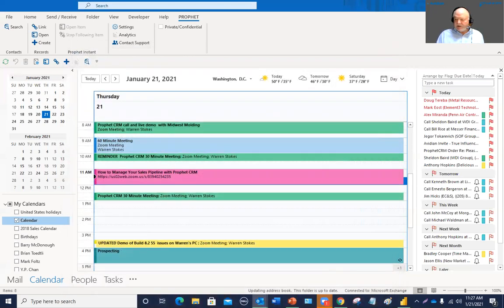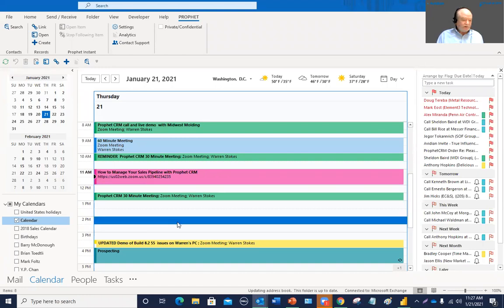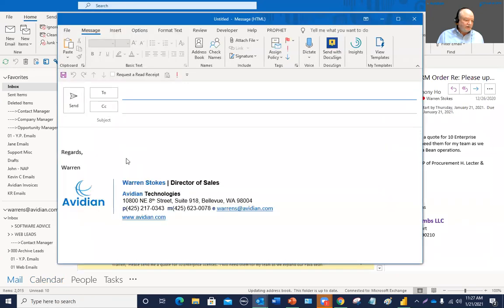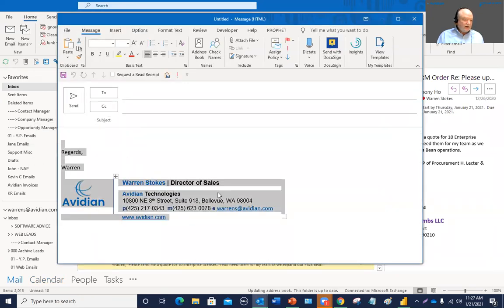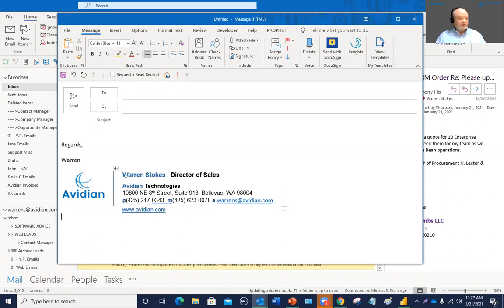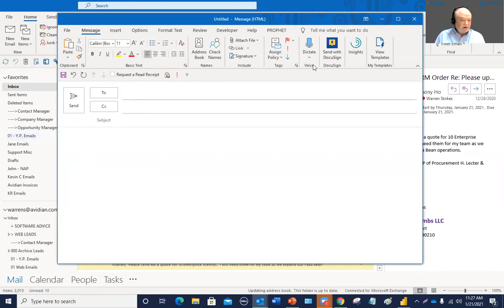There is a setting, by the way. One of the questions from the audience today was, can you have your email signature automatically pull into this new template? You most certainly can when you're in the email template itself, or you can just put in your signature as part of the template. One of the things that I haven't shown you yet, but you can also use what are called quick parts to insert your signature or anything else anywhere in an Outlook email or appointment or anything. Watch what I did there. You can use the template function and have your signature in there.